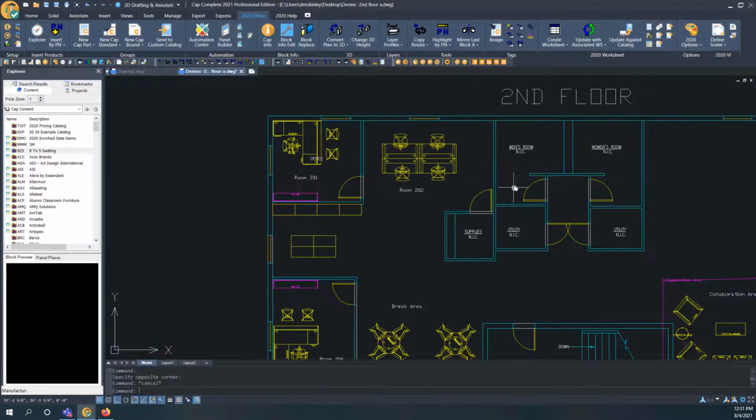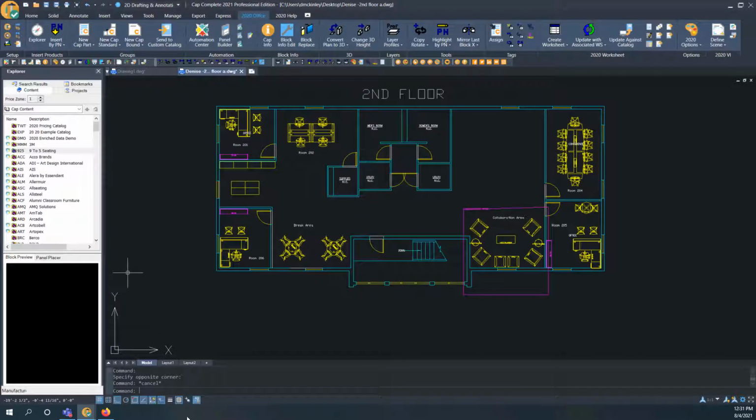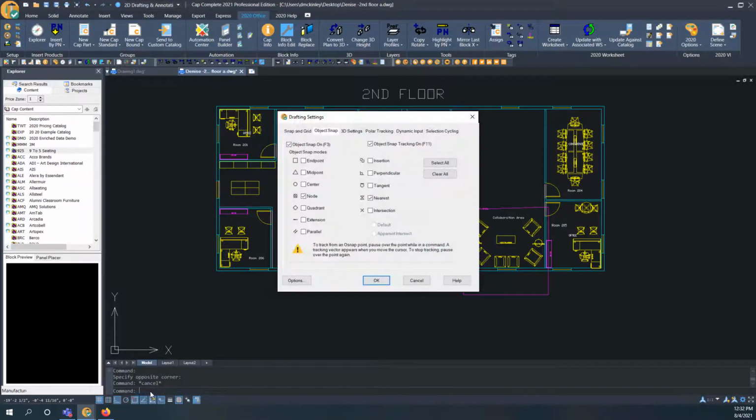So a couple other things here I like to do as far as settings for when I'm working in here. There's an ortho. Ortho allows me to do nice straight lines or place all my furniture in 90-degree angles, whatever it is that I need. So I normally will have my ortho on. And then just a couple icons over is my object snap. I'll just right click on this and go into settings for you. All of the furniture objects that you put inside of the drawing do have nodes on them. So I typically will have node on, and of course I want my object snap so that I can snap the furniture together.